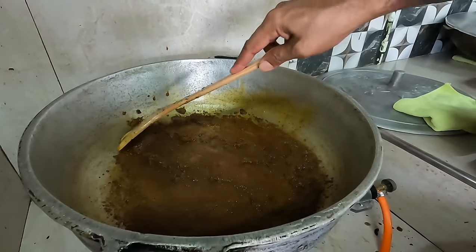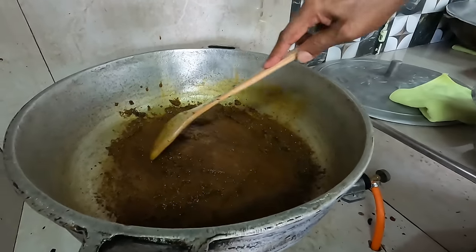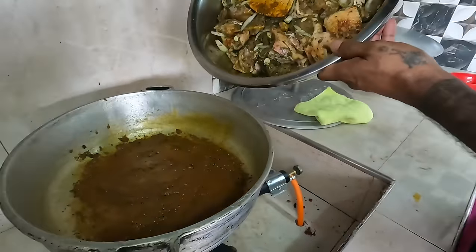So the curry sticking to the bottom of the pot there right now. The little bit of oil, you can't see how much oil itself. Let me really check it one time.